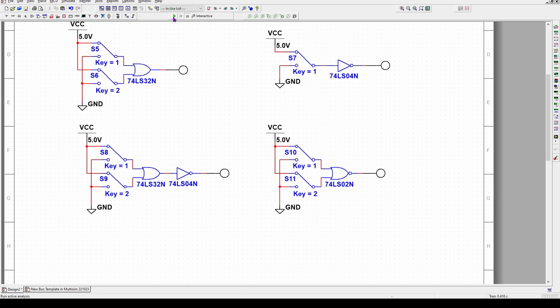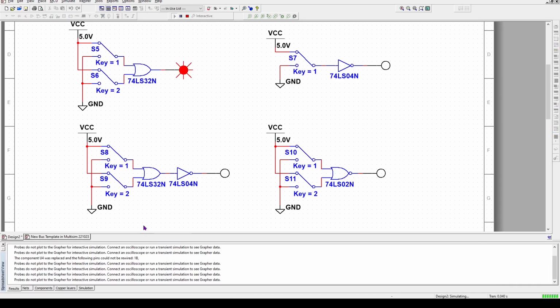Let's turn it on and test it. Okay, this is 1, 1. I'm going to switch to 0, 0. When they're both off, 0 plus 0 is a 0. And if you flip a 0, you get a 1. And that's exactly what the NOR is doing. And now here's a 0 plus 1. Oring those two together, well, that's a 1. So right here it should be a 1. That's flipped over to be a 0. And the other circuit agrees.